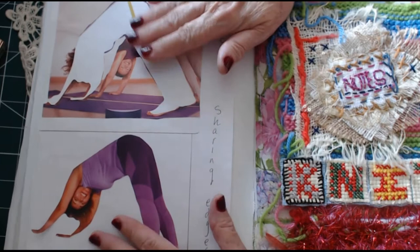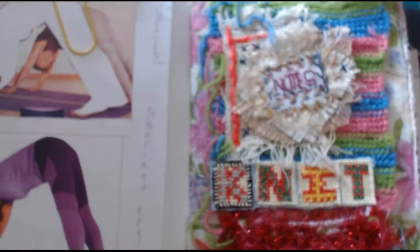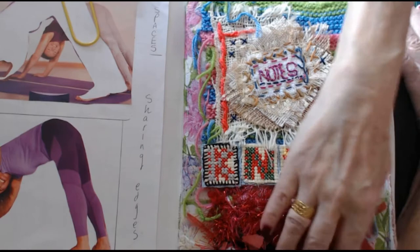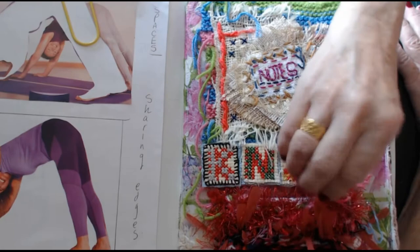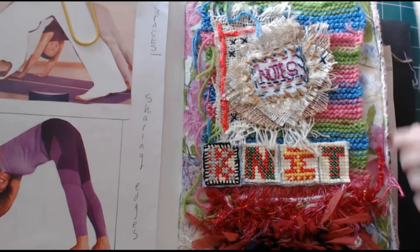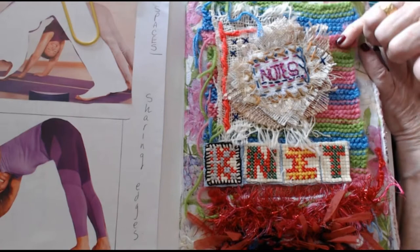Negative, positive shape. This page, now I don't think I can get this any smaller, was an exercise in knitting and sewing together. So this bit was knitting. With all the leftover pieces of wool that I had, I just bunched them all together and made a long strip of wool and knitted with them. As you can see, that is cross stitch, knit. And this little piece here was hand knitted as well. That is the wrong side, because I actually prefer the wrong side.